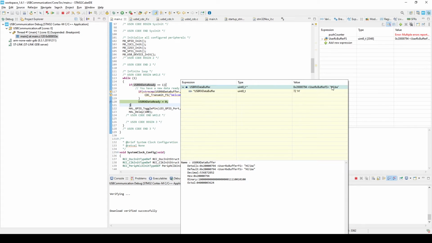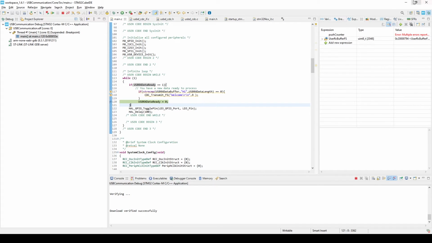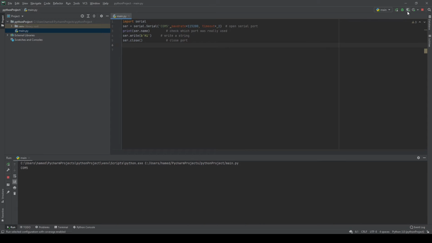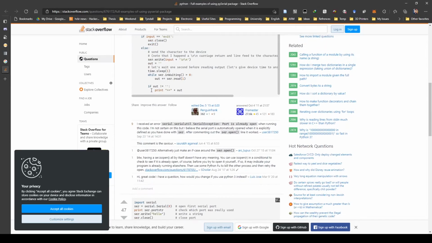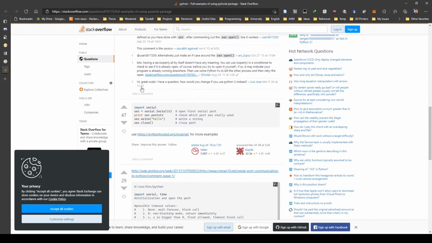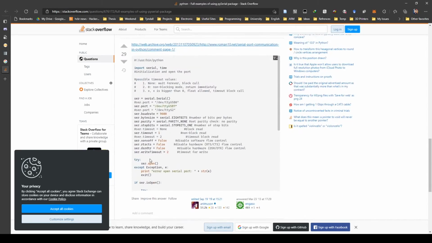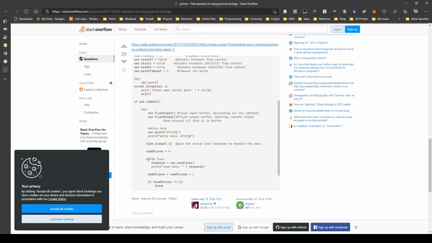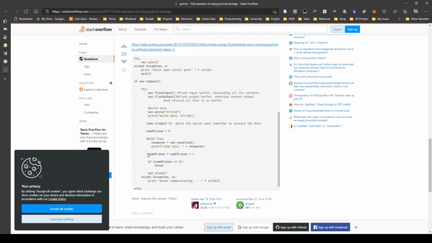So you can see we received hi. That's good, so we are able to send something. This is the function for sending, but we should be able to receive as well. Let's see how we should do that. Probably we should use some thread. We should use while true and wait for the read line.